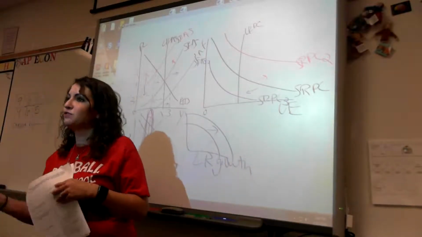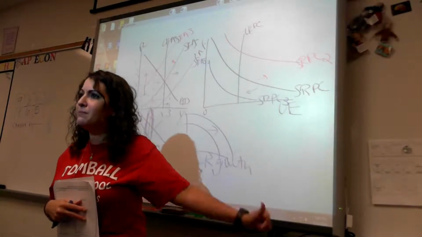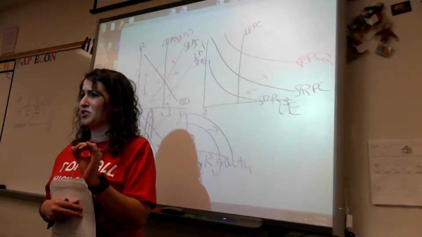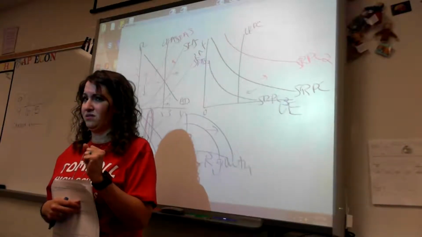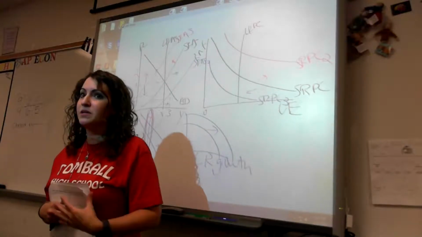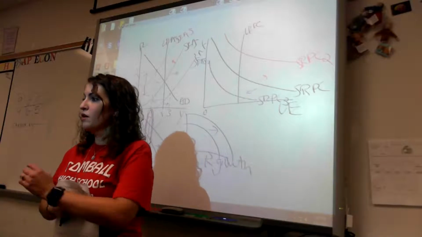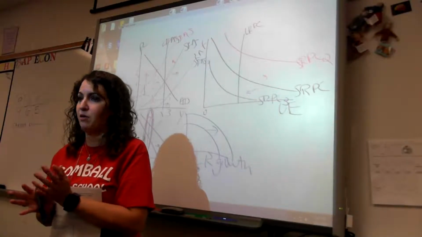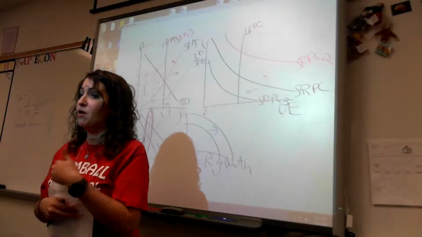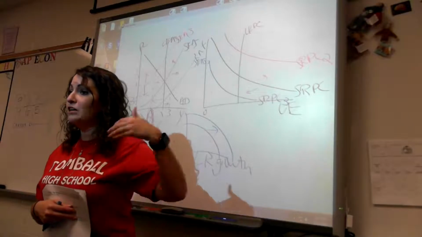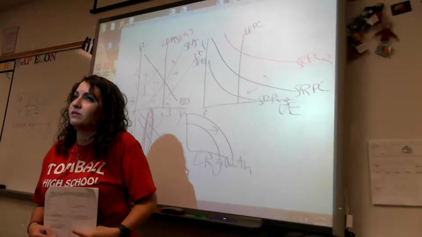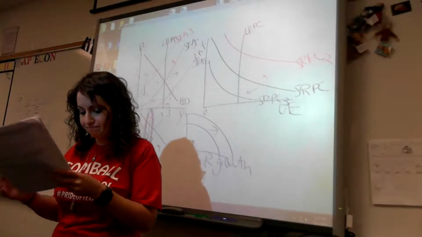So aggregate demand shifters do not have any impact on long run economic growth unless it's which aggregate demand shifter? Government spending? No. Investment spending, because who's spending? Businesses, and businesses are the suppliers. So if C goes up, nothing happens to long run economic growth. If G goes up, if XN goes up, nothing happens to long run economic growth. Only if investment spending goes up, which shifts aggregate demand first, but eventually if you're buying more pizza ovens, your PPF curve is going to shift as well.